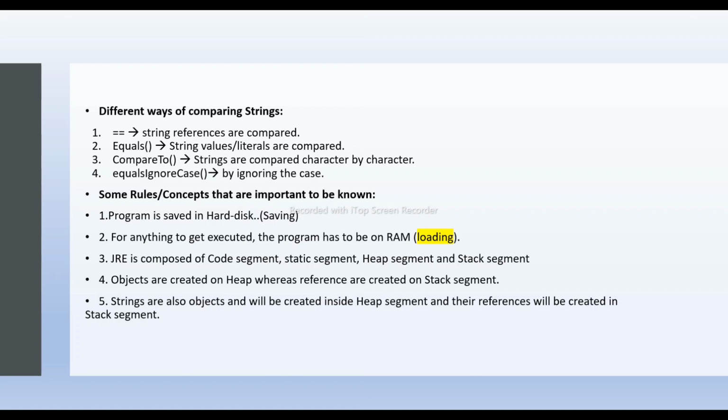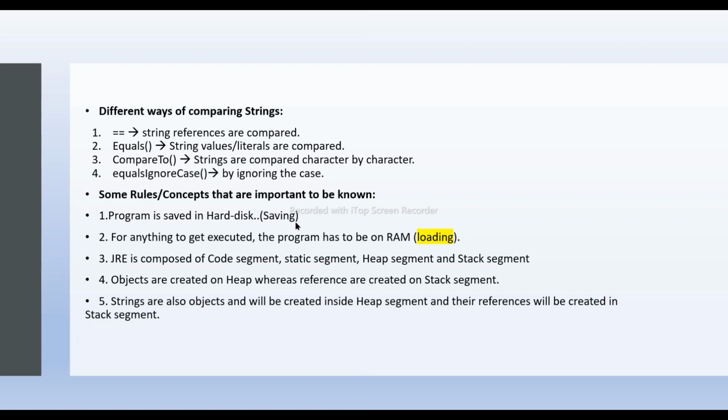But as I mentioned earlier, for any program to get executed, it should be kept on RAM and not anywhere else. If your program stays only on the hard disk, it won't get executed. If you want it to get executed, you have to bring it onto the RAM. The process of copying a program from the hard disk to the RAM is called loading. That is the second point that I mentioned here.